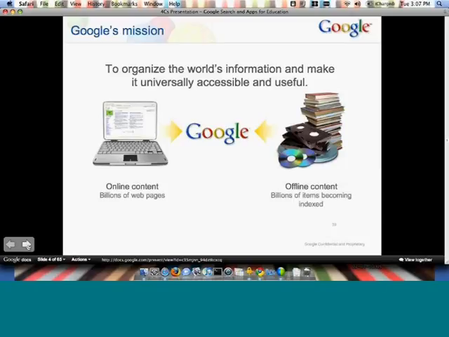This might not be that much of a familiar term for you, but I can assure you that when you're working in Google, they'll have you learn it off by heart the minute you walk in the door, and it is ingrained in everything we do. The reason behind it is that they want to help people find information that's relevant to them, and all of the product development and all of the work we do is geared towards that.